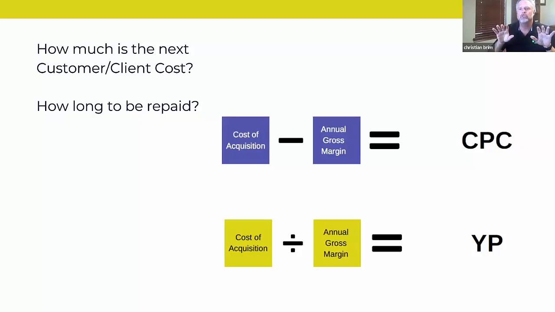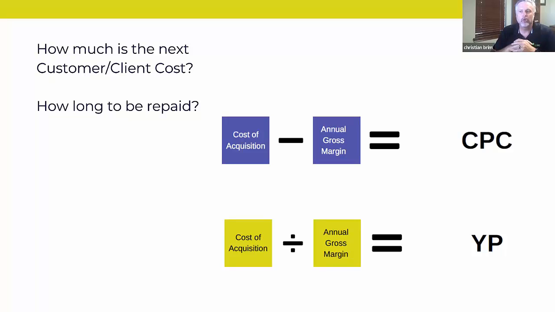All of this assumes that you're not going to have to make increases in your overhead. You're not going to have to buy new equipment or get larger space or have additional administrative costs. So assuming that you don't have any changes in those overhead dollars, what's it going to cost me to grow per client? The second part of this metric is the cost of acquisition divided by the annual gross margin. And this tells me how long it's going to take me to get paid back.